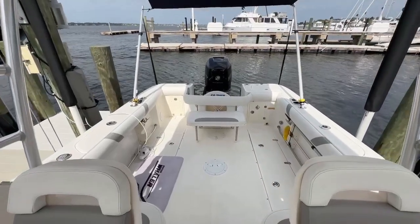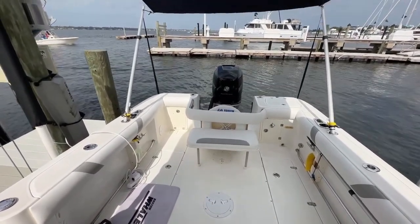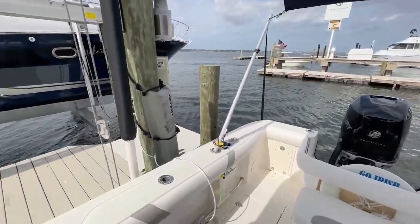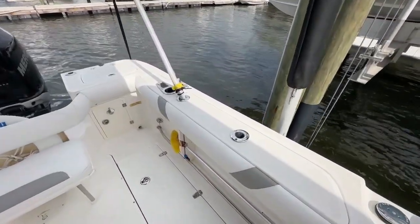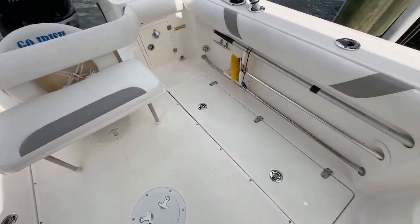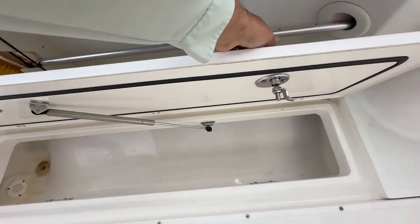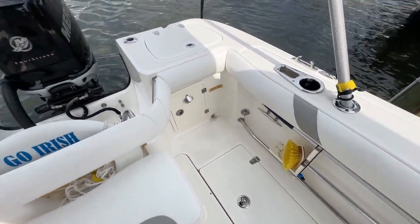Okay, as we're coming out of the cabin, you have a nice layout on an open deck. You have a nice bench on the back. This boat, they did an optional cover, sunshade, so it's nice and cool under here. You have fishing rod holders all throughout. You have cushions to lean on when you're fishing, so that gives it a nice touch. Lots of storage and fish lockers. So that's your well. You can keep your catch. Everything latches down. So when you're running, your hatches are not bouncing around.